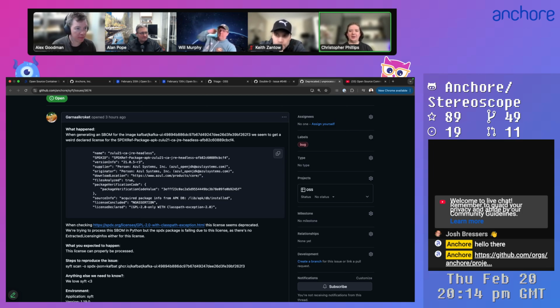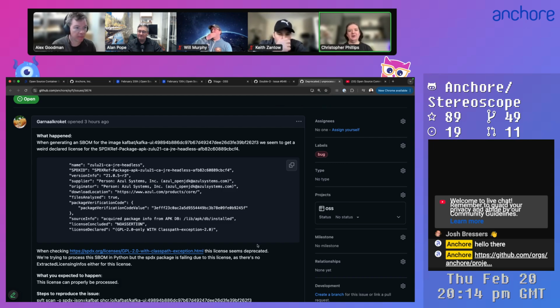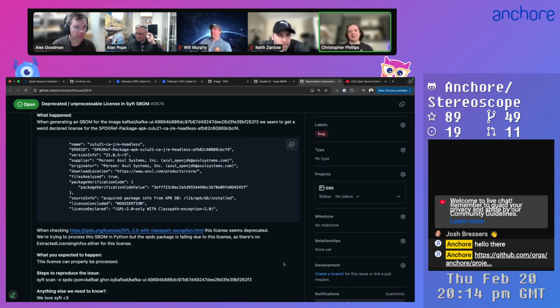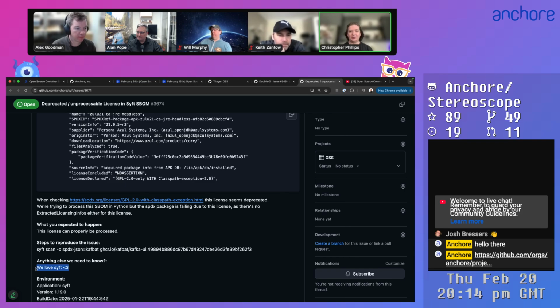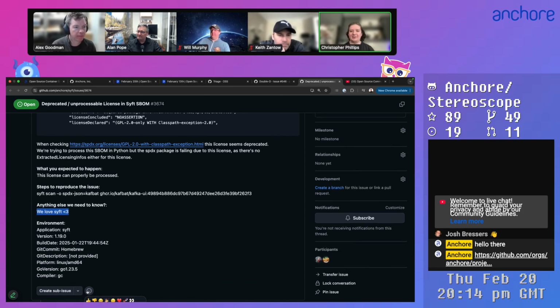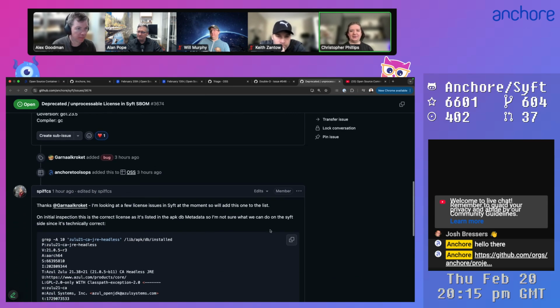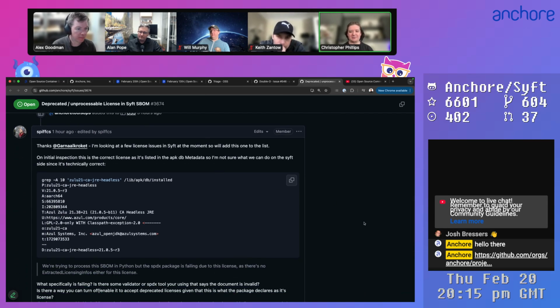So what we want to do is, we don't want Syft to convert up to the non-deprecated license. That's a little too much magic happening in the middle, because then someone would look at the output and go, why does the DB say one thing and Syft says another? But we want guidance from the user on what they expect to happen, or maybe there's no answer to this at all. Maybe it's just talk to the upstream software producers and say, you're using a deprecated license, and maybe make them fix it, or have the user explicitly modify the SBOM after the fact to make it valid, with an annotation or comment that we subtracted this because it's deprecated. It's a hard decision going forward, so we need more information about what the user expects.